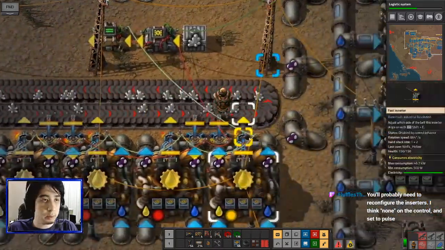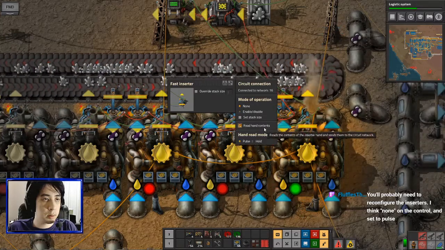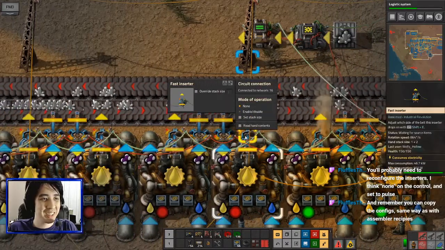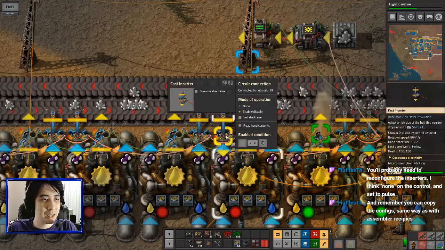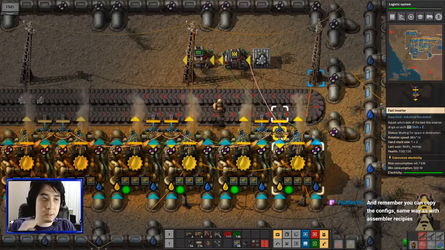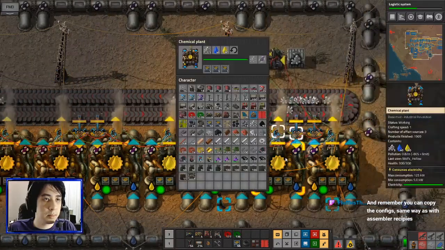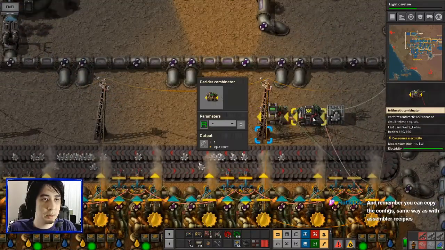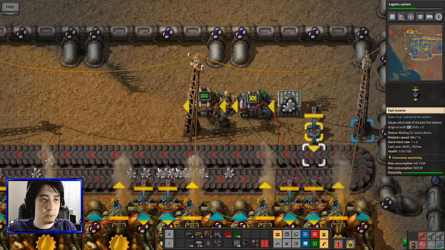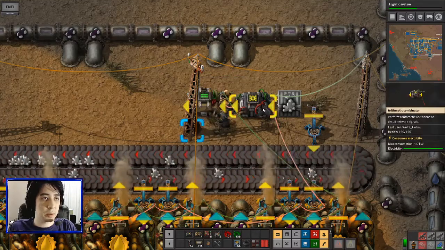Nine on the controls, set to pulse. Can I copy paste? Can. Cool. Alrighty. And then I have this inserter that I want to add to the network that I want to turn on whenever we reach our goal.